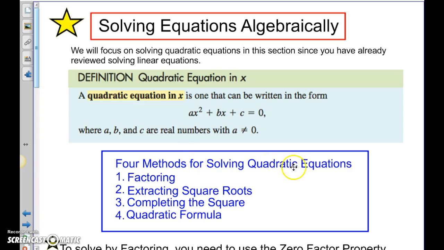So there are 4 methods for solving quadratic equations. You need to write these in. Now, if I talk too fast, it's a video. Just push pause. So, first method, factoring. Oh, one of my favorites. We did some last week. 2, extracting square roots. 3, completing the square. And 4, the quadratic formula. Now, all of these 4 methods work for different problems. So we're just going to look through some problems and think, hey, which of these methods would I use for this one? You pick one and you go with it.